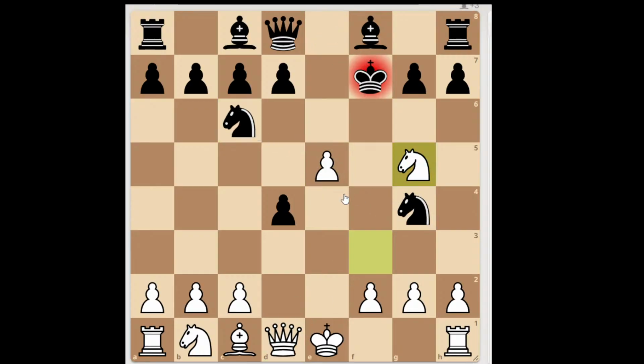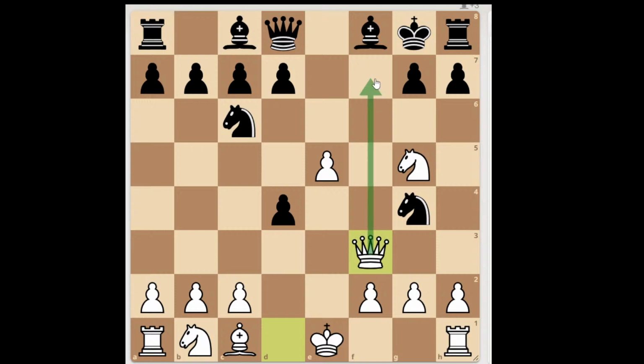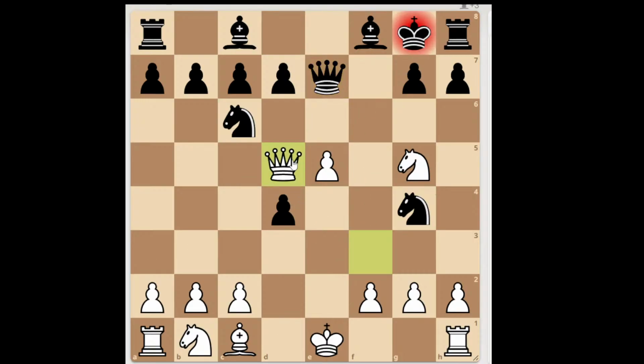Now if the king goes to g8, I'm not interested in the knight. We are only interested in the king, so we will play queen to f3. That is how we threaten checkmate over here. Whether the king moves to e7 to try to protect it, or queen to e8 protecting the f7 square, we just switch our attack to a different direction, like queen moves to d5, delivering a check.